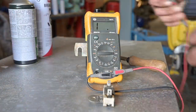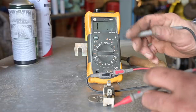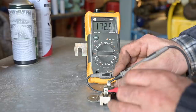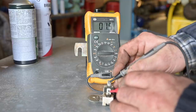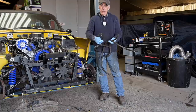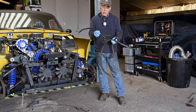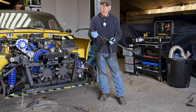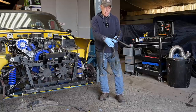We've got it cleaned up and with my ohmmeter let's see what the resistance is on this ballast resistor — that's about 1.6 ohms, which is good. It shouldn't be a short and it should not be open. The next thing I did was to remove all the old hoses — you remember when we did the cooling system check they were leaking in many different places — so I removed all these hoses.